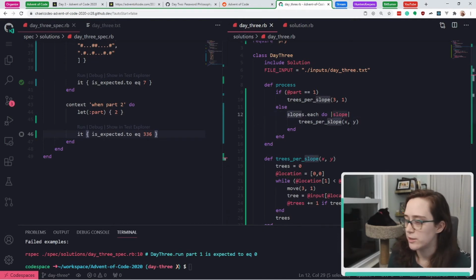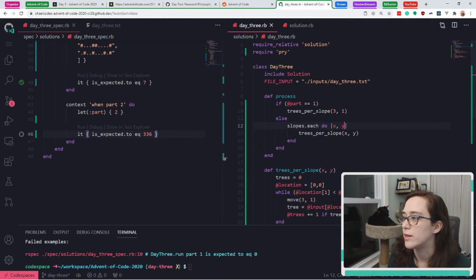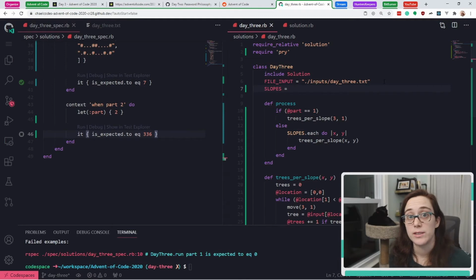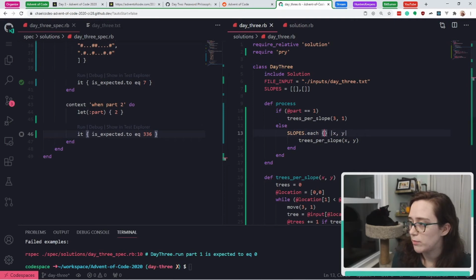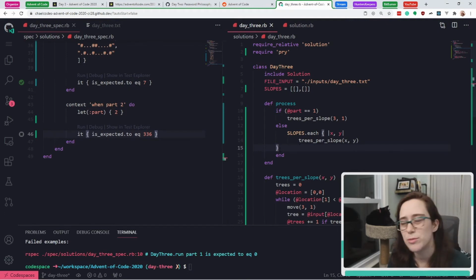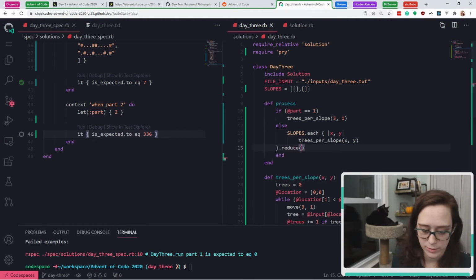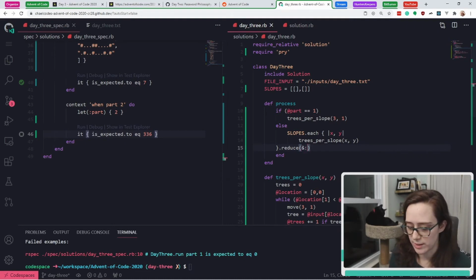Let's see. We can do X, comma Y. And what I'll do is I'll just make a slopes here. And we can even make this slopes so it's static, and that means it'll only get created once upon creation of the class, so you won't use up as much memory. So I guess we just put all of these in here together. This is so bizarre. Why would you multiply them? I think it's like a dot reduce, and you can do ampersand colon star. And what this will do is multiply all of these values together.